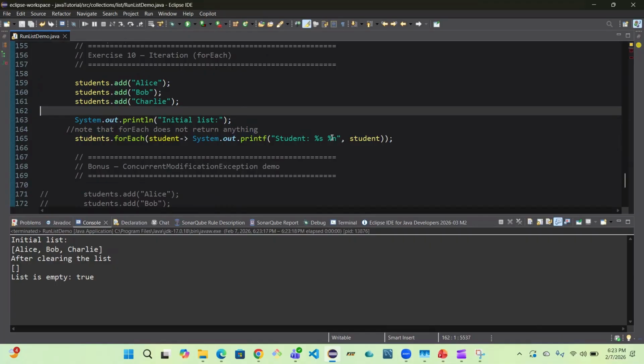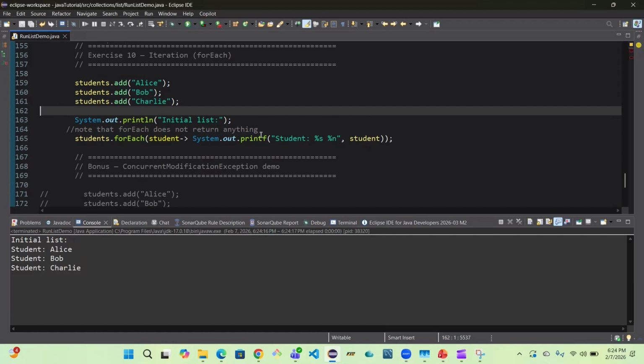So if you know about for each in JavaScript, for each in Java is pretty much the same thing. It takes in a consumer. So basically it takes in an element, but it doesn't return anything. Remember it that way. Okay, let's run this before I start talking too much.